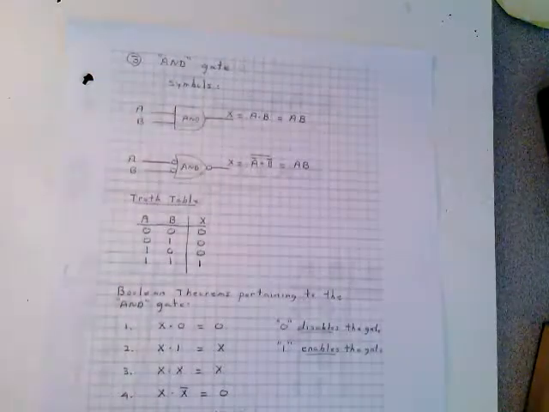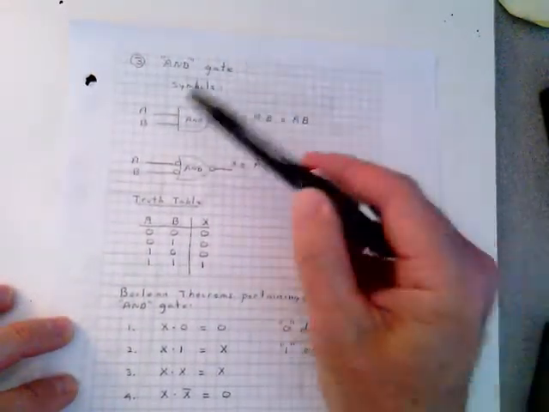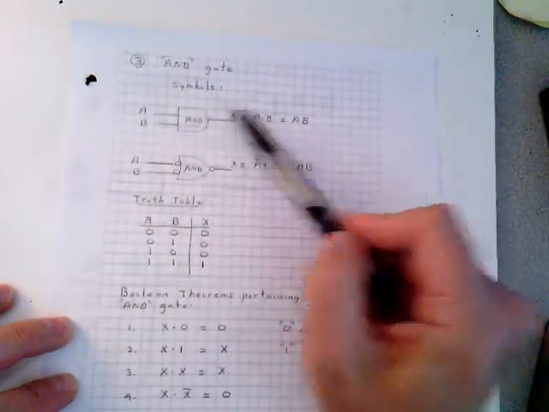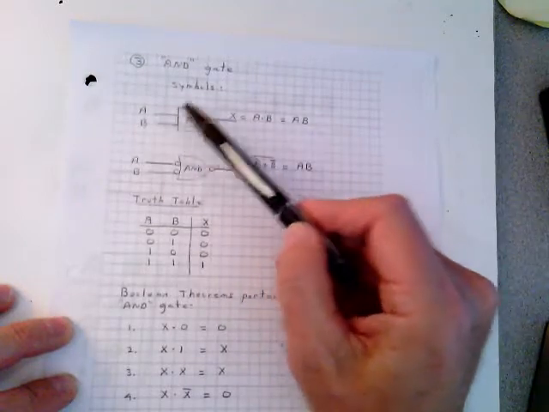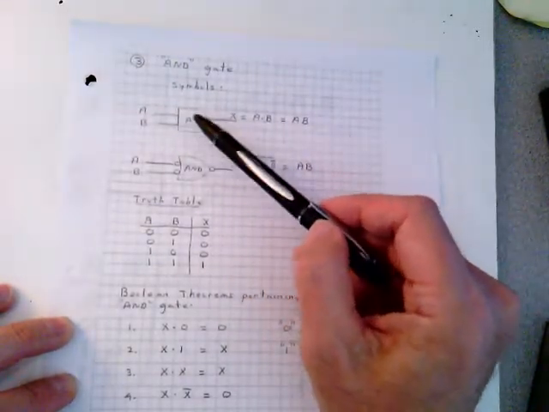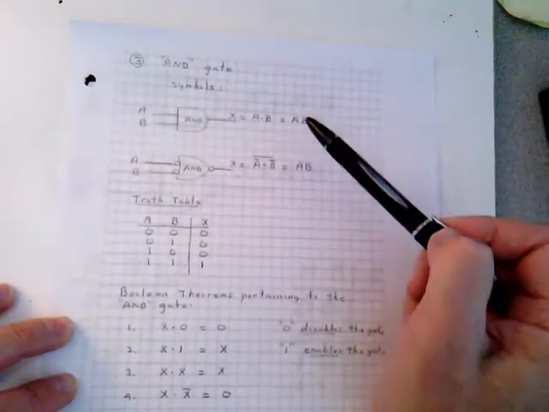If you look at page number 47 at the top, there's two symbols for the AND gate. Notice the straight line on the input. The output is a multiplication. So you have a 2-input gate, you can have a 3-input AND, a 4-input AND, an 8-input AND, but we're going to look at the 2-input AND gate. A and B, it's multiplication.